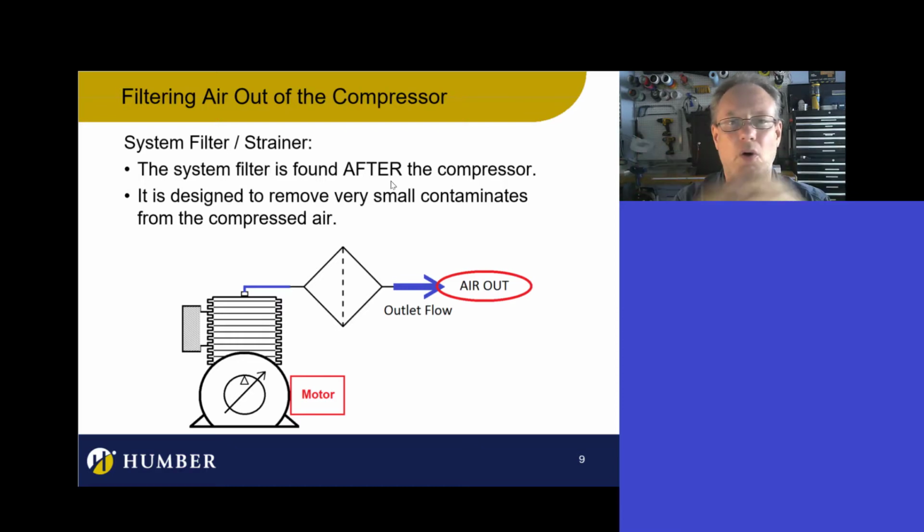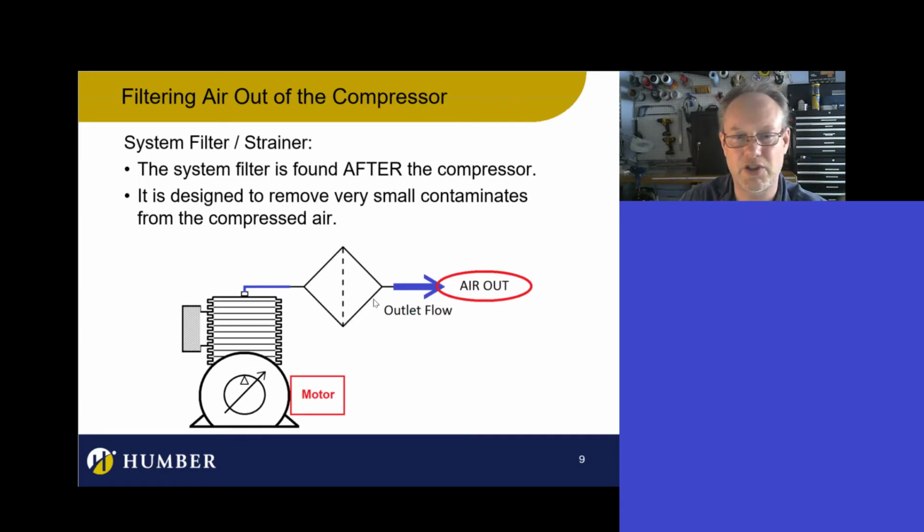So there you go. After the compressor, as opposed to calling it a breather, it's called a strainer. Okay, so we've got two kinds of filters. One is pre-compressor, one is post-compressor, and the one going into the compressor is the breather. The one filtering air coming out of the compressor is a strainer. Okay, good. So the strainer is filtering out. We can get really, really fine mesh strainers or really small micron strainers.